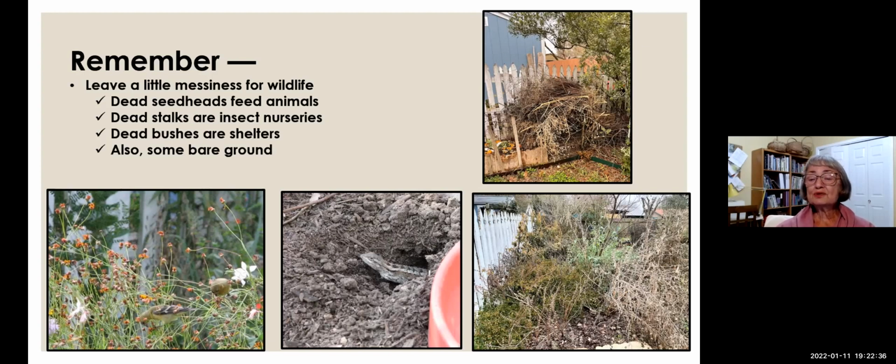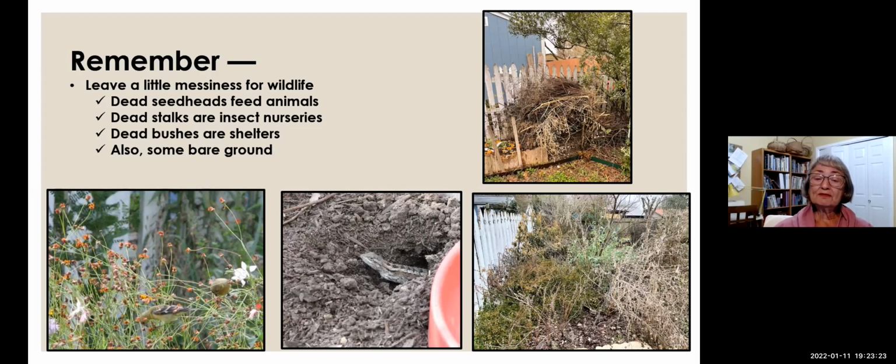But there is a reason that things look the way they do, and it has a purpose, because all those dead seed heads are food for the birds and the other critters. Those dead stalks that are fairly large and hollow are used by native bees and other insects to lay their eggs in those stems. Leaves that have fallen on the ground, many of the smaller critters use those leaves as shelter. The dead bushes are shelter from the wind. In fact, it's forecast that we're going to have some pretty bad winds coming up this weekend. So that's what all that gives our critters.